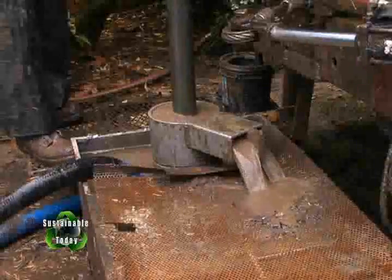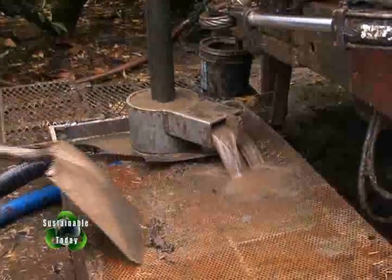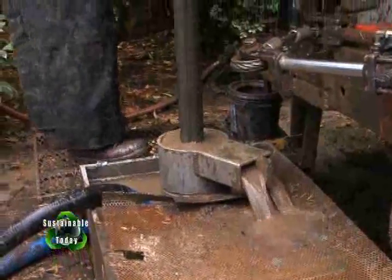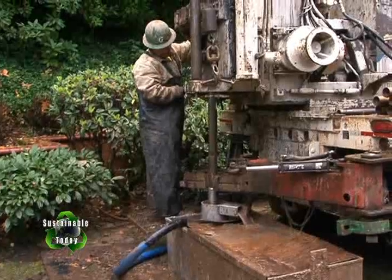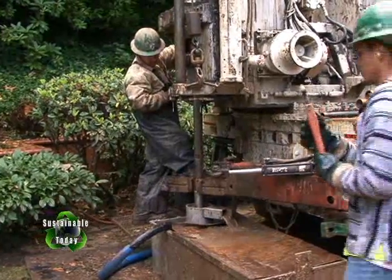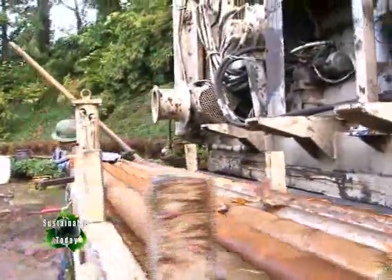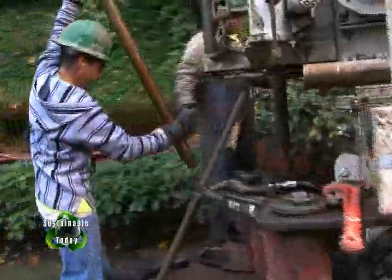How do you determine how deep? What we usually do is work with our outfit Geodyne — they look at surrounding areas of old well log reports and determine what we're going to hit at what depth. Here what we're actually drilling into is a clay type soil, and anything past 150 feet we're going to hit basically solid basalt. We determined 150s to save the homeowner quite a bit of money. The mean earth temperature in our area is between 53 to 55 degrees.